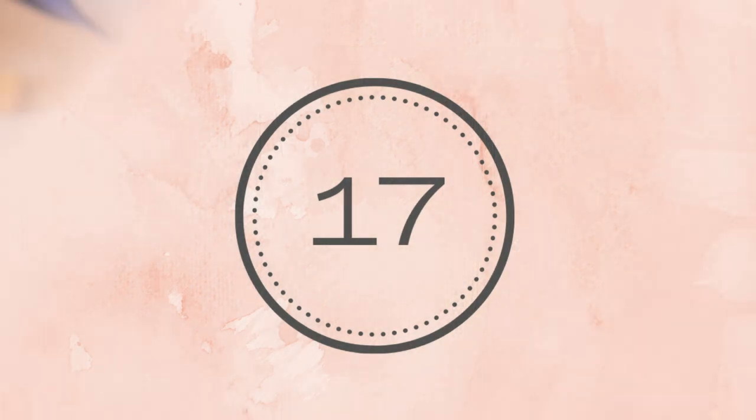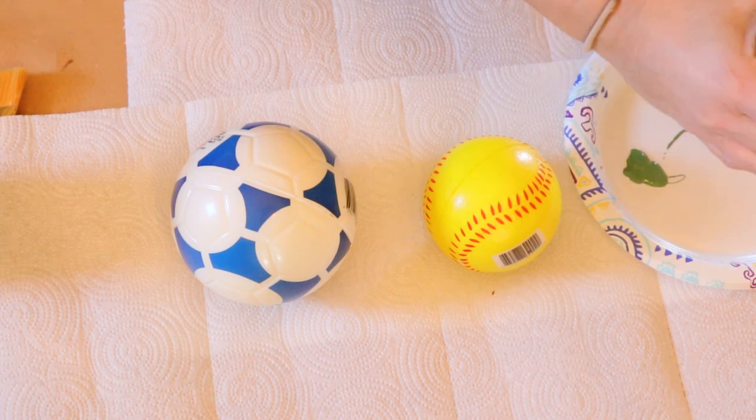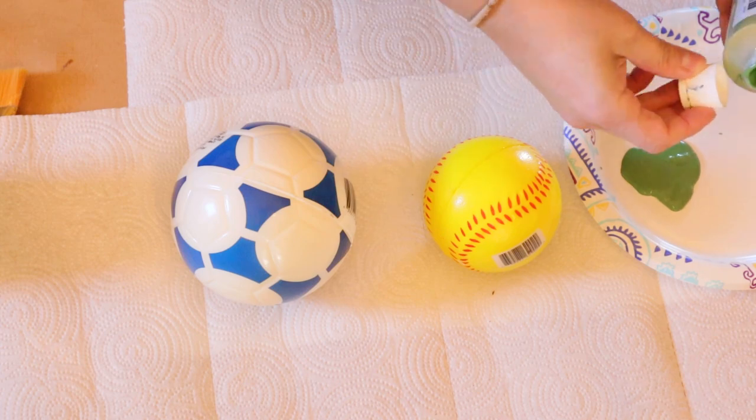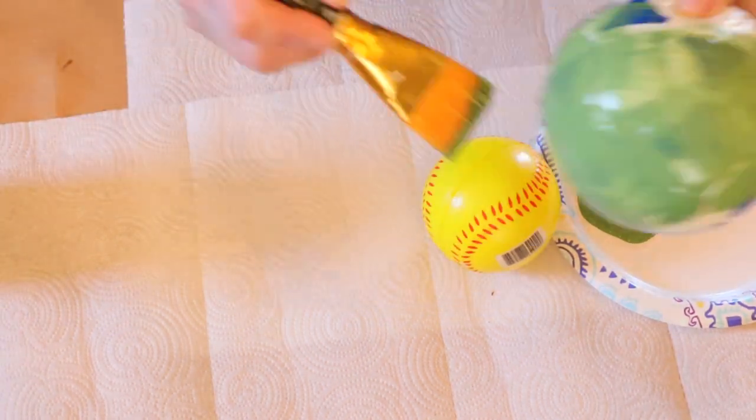So on to the next project. This is another spring project that I did. I just took two balls from the Dollar Tree, one larger soccer ball and then a small softball. And these are the foam balls. And I'm gonna make a bunny topiary out of this.